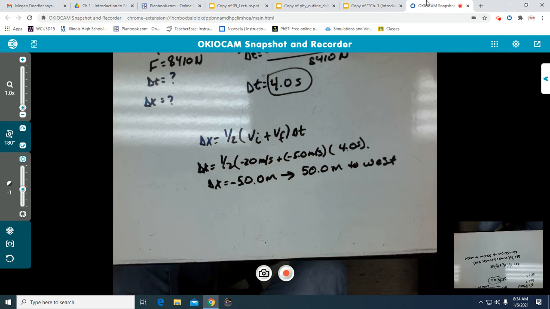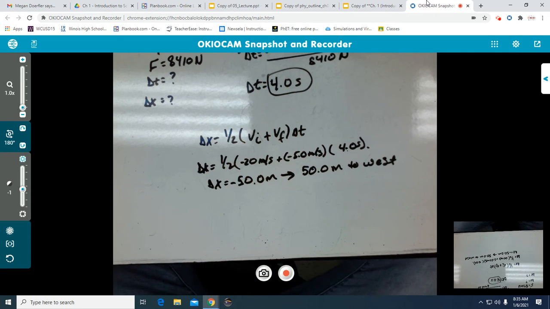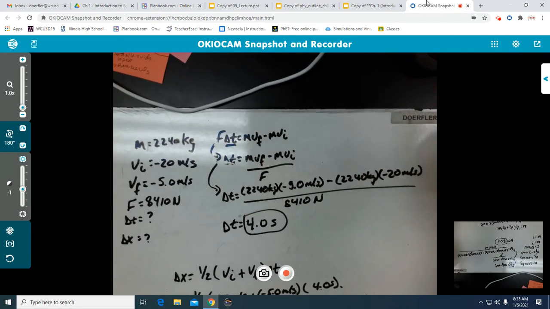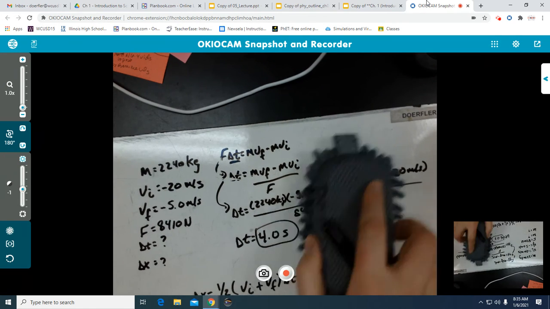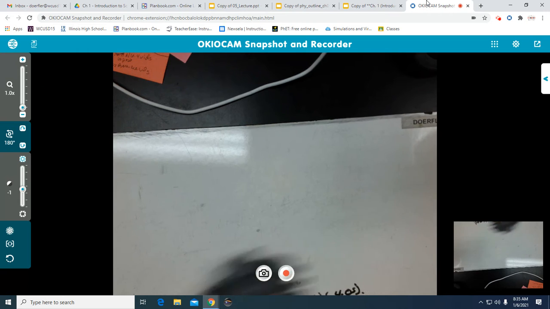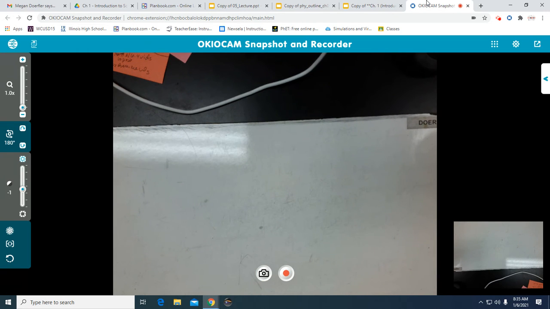So that's how we solve these types of problems. Let's do a couple more. While I'm erasing this, you're going to need to open your book up to page 203. We're going to do a few of these once I locate them in my notebook. All right, let's look at number 2.